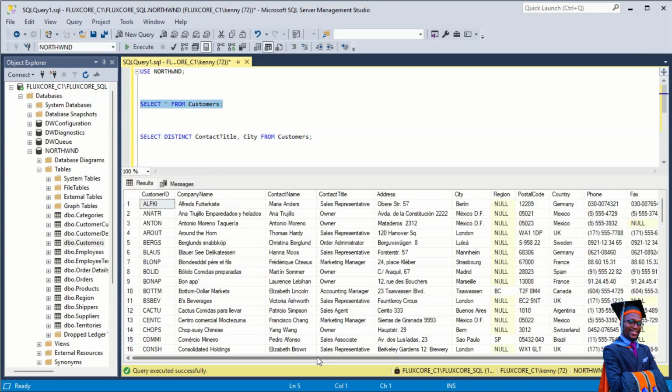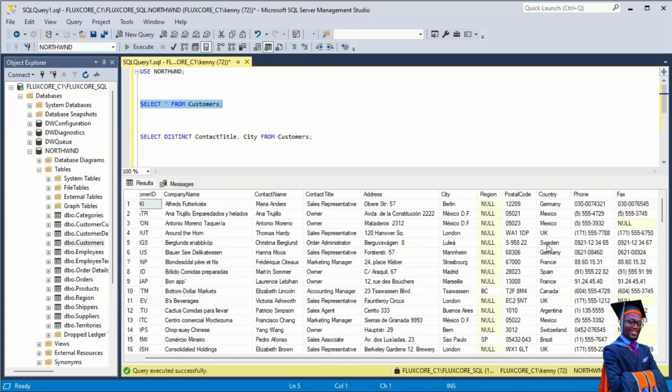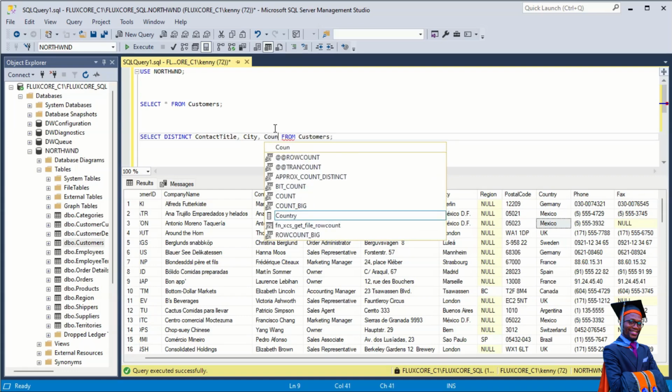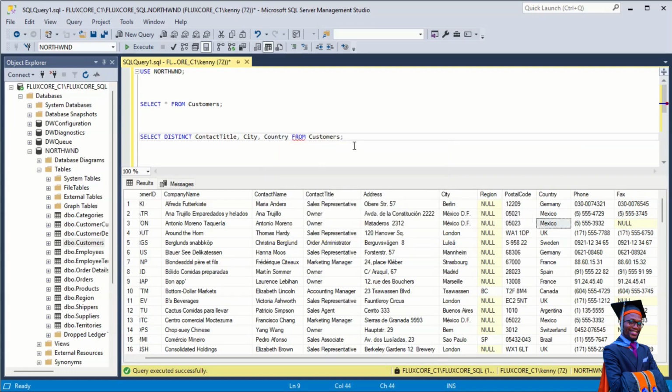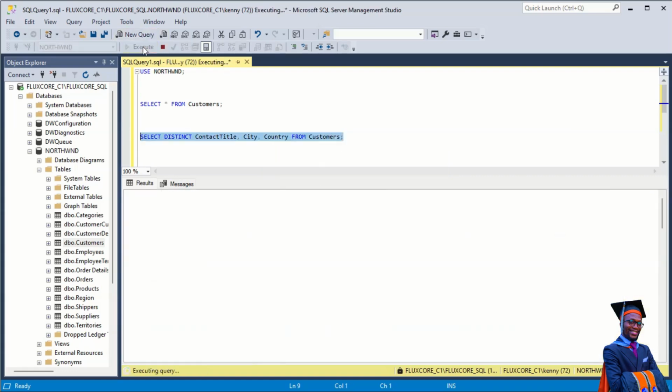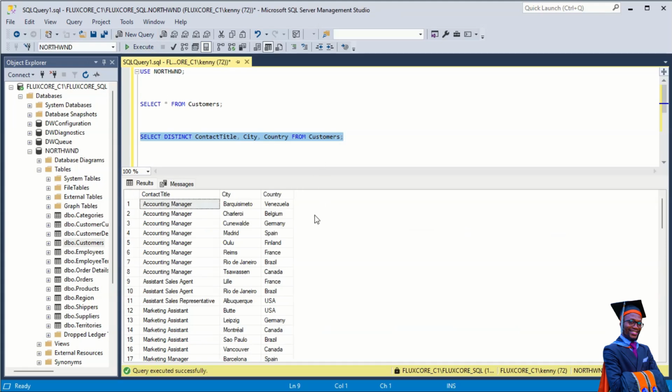Okay, let's run this one again. Let's check another field. We have another field. You can see there is Mexico country there, Mexico appearing twice. Okay, let's include the country. Comma. Highlight and then we run. Okay, so let's check. We have Germany.